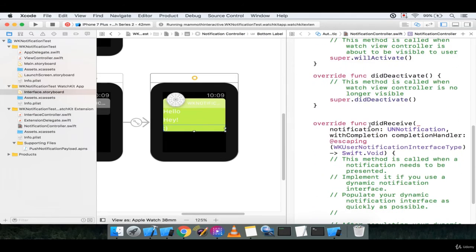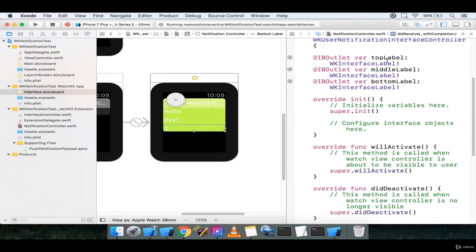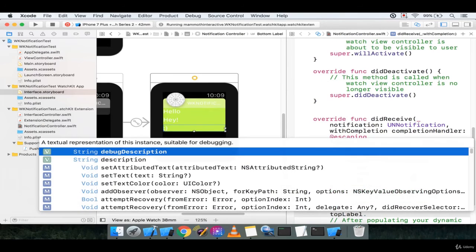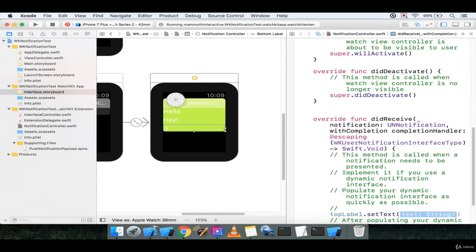So down here, in didReceive notification, here we can populate, as it says here, our dynamic notification. So if we just grab our variable names, so topLabel dot, and then we can just call the methods available on the label object. setText, I'm top label.